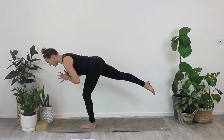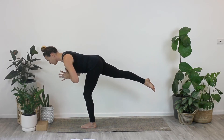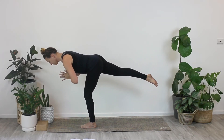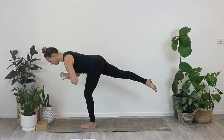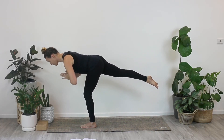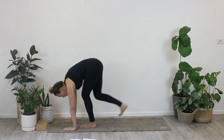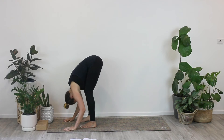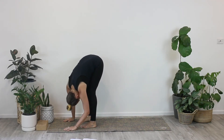See where you can find more length and more space while keeping the breath flowing. Deep breath in and deep breath out. Keep the glute muscles activated and the leg muscles strong. One more inhale, and then exhale into a forward fold at the top of your mat. Give yourself a little sway, give your hips a little shimmy to release.